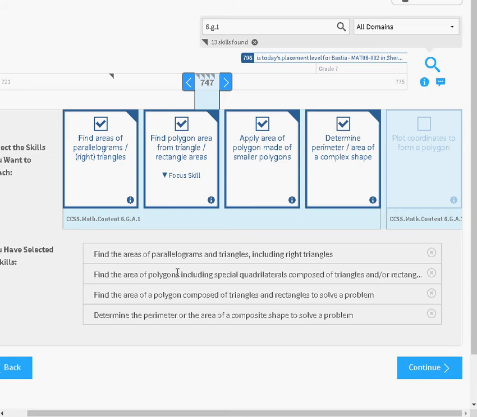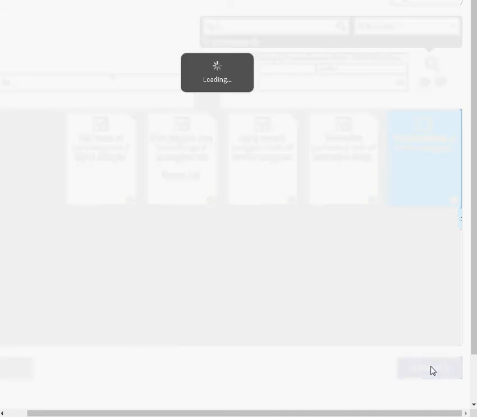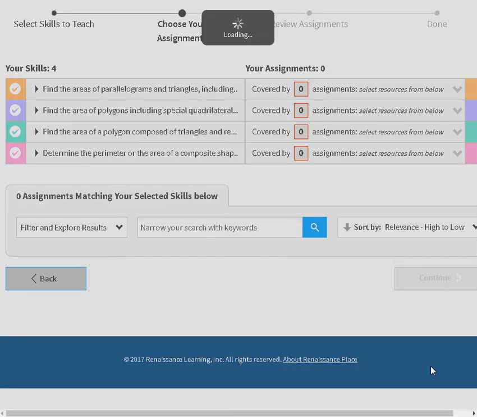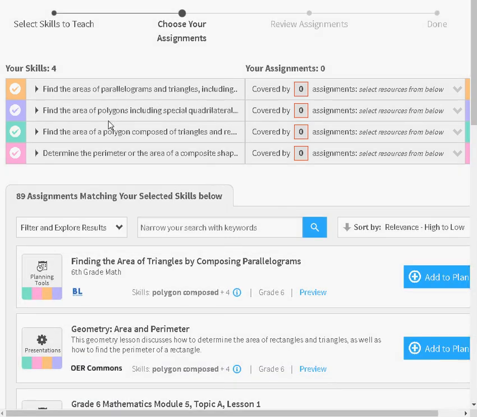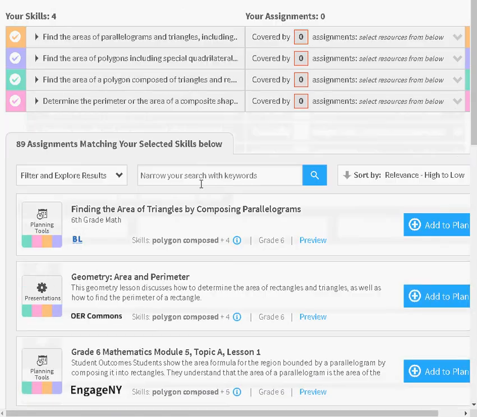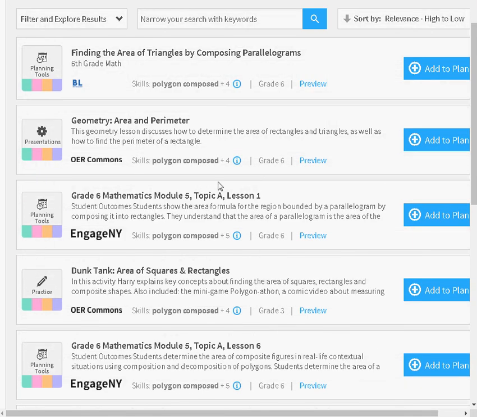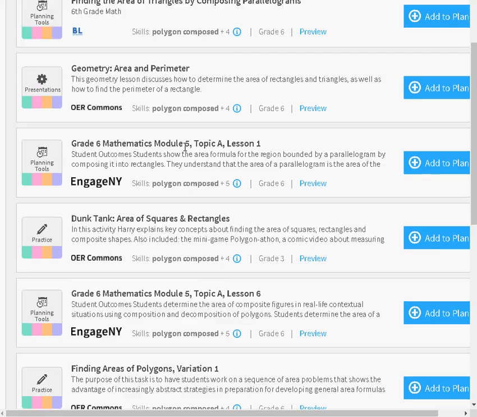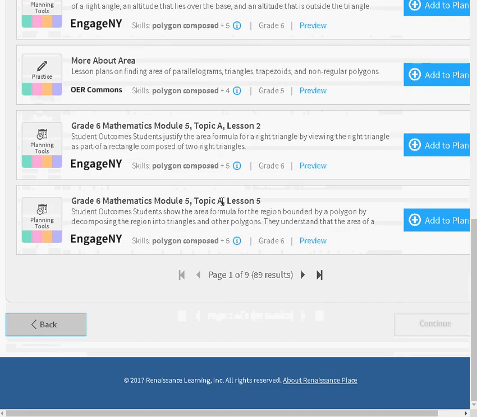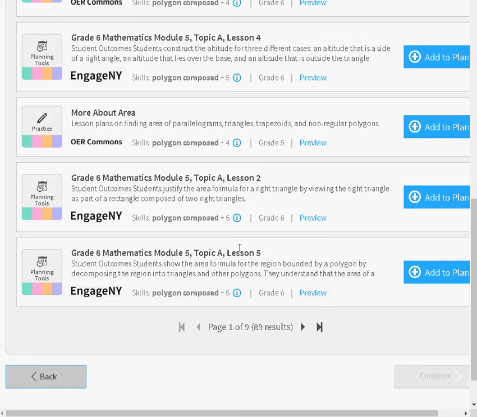What you can do is, if you want to see the resources for these topics, just simply click the boxes. It'll add them to your instructional queue, and then hit continue. So it loaded my 4 skills in, and as you can see down here, it gives you multiple open source resources, 89 total, 9 pages of results for that one standard.